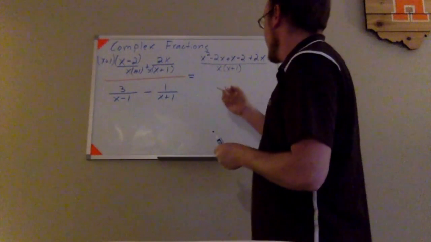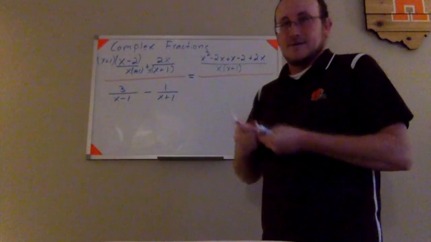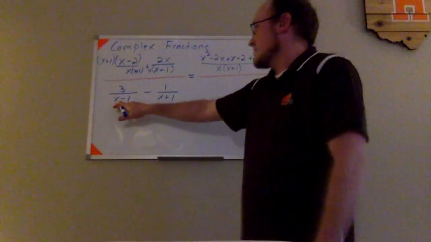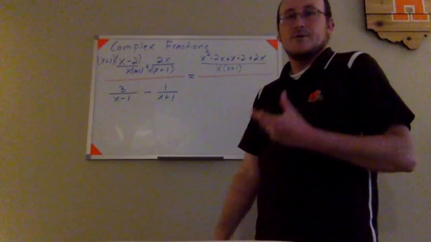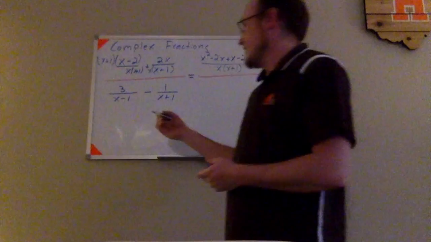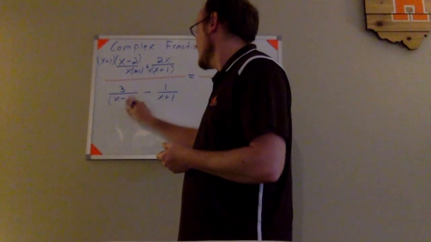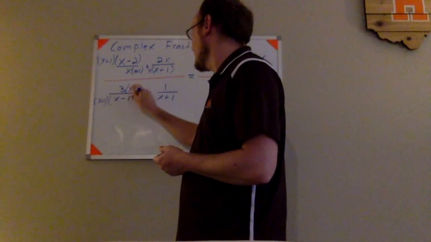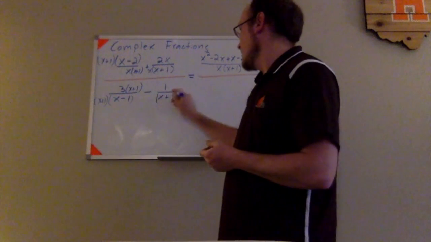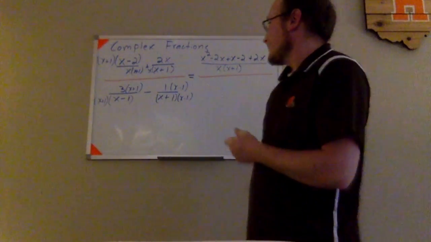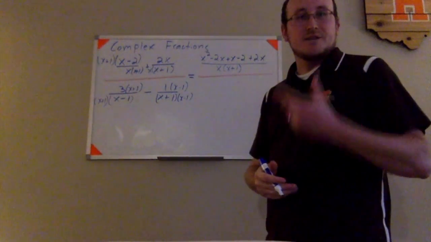Get this other marker out of the tray. Let's go ahead and put this together in the denominator as well. So we don't have common denominators down here in this denominator either. We have an x minus 1 here and we have an x plus 1 there. Those are different factors. I know they look very similar. You can't just do something to change a sign. It doesn't work that way. They're different factors. So this fraction will need to get multiplied by the x plus 1 on the top and bottom. And this fraction will need to get multiplied by the x minus 1 on top and bottom. At that point, they now both have x plus 1 and x minus 1 in their denominator.